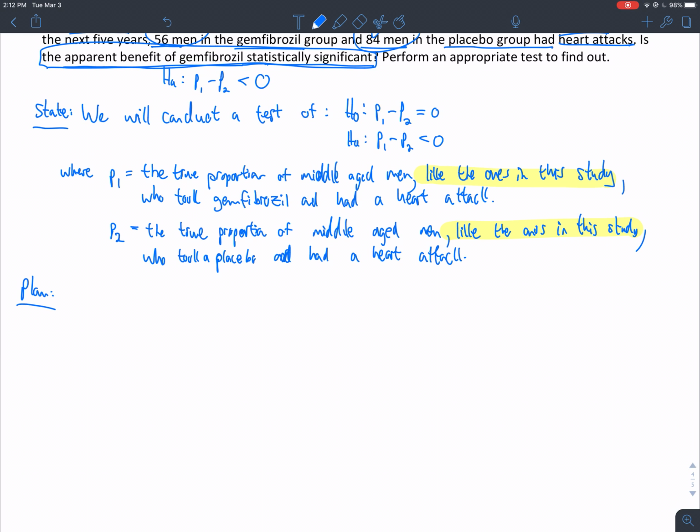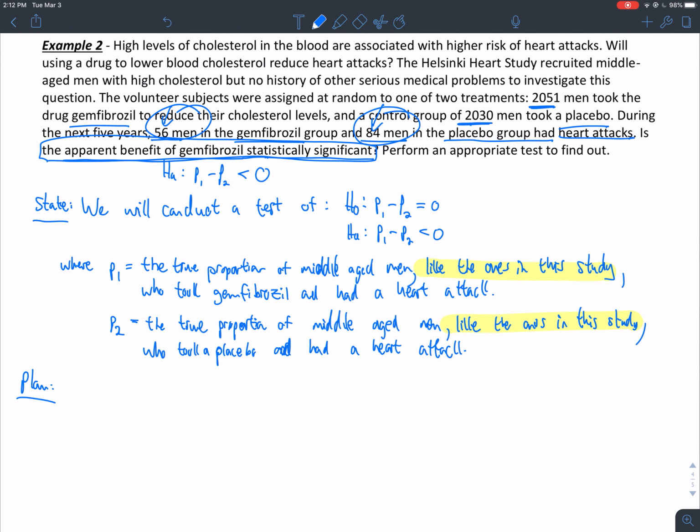Plan. Oh, and then we have to say, actually what I did, and I think this is not necessary, but what I did is say let alpha be 0.01. Since this is a medication to lower your risk of heart attack, maybe we should have a stringent bar. Okay, so we make alpha 0.01. So we're very sure it's not just an accident that this happened.